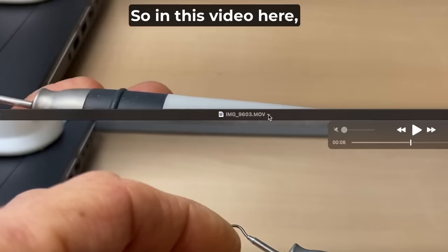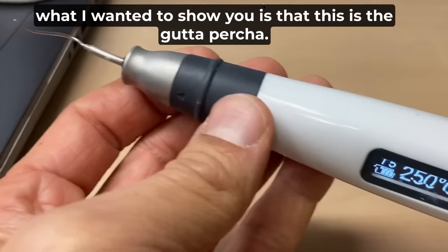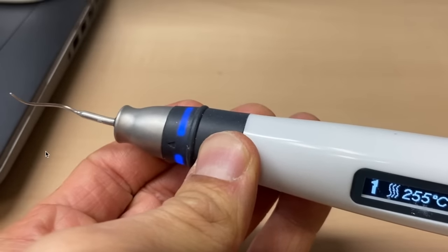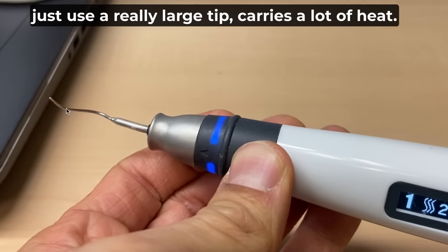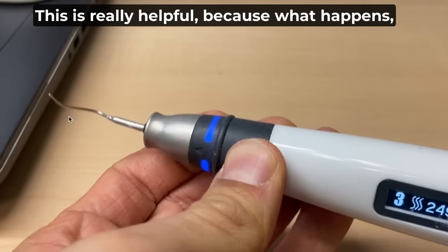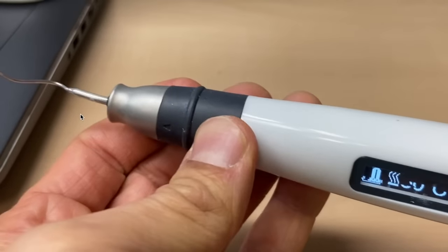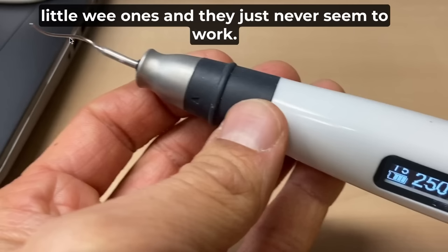In this video, gutta percha melts at 200 degrees Celsius, so I've set it for 255. See the thickness of this tip? A friend of mine, Reagan, taught me many years ago to just use a really large tip. It carries a lot of heat, and if we're only searing the orifice, you'll watch me. This is really helpful because in different dental clinics these tips burn out and get old, and then you're left with the skinny little ones, and they just never seem to work.